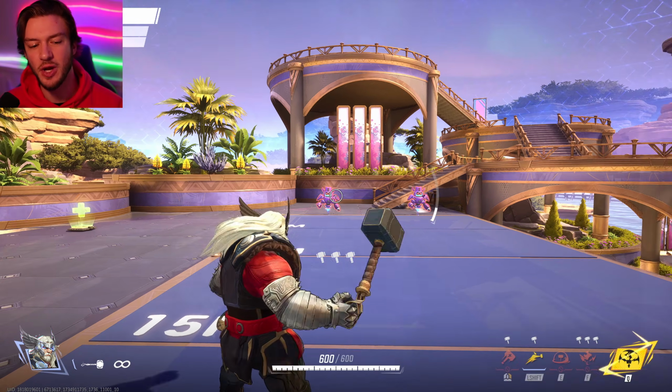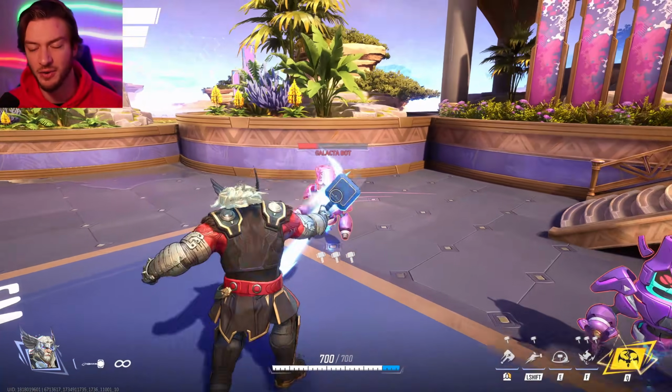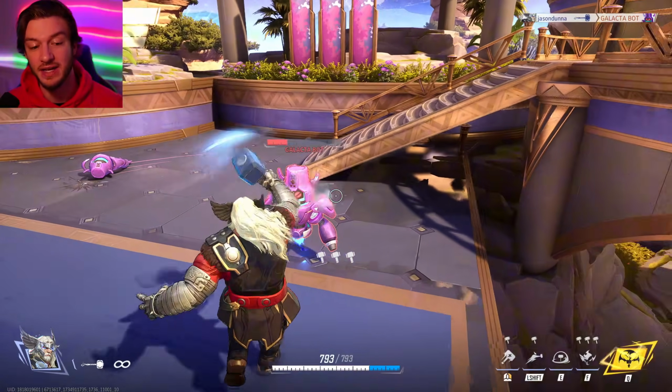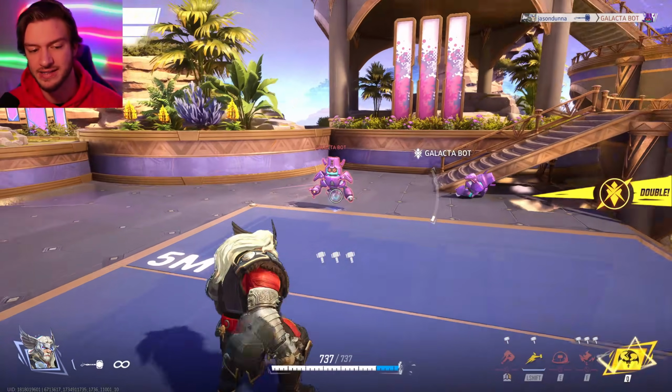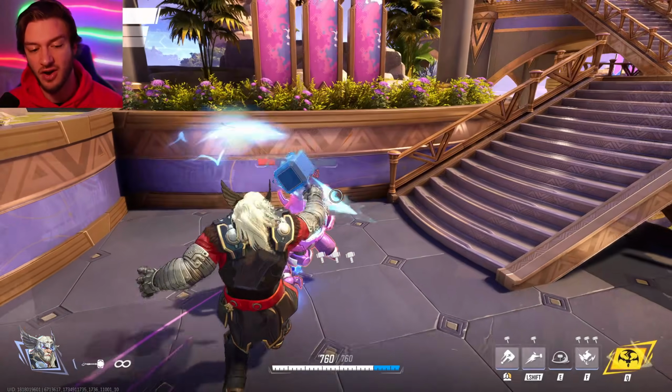Hello everyone, in this video I'll be showing you how to play Thor Odinson in this ultimate guide for Marvel Rivals. So Thor is a Vanguard and he works a lot differently than the other Vanguards in this game because he has a unique mechanic where he has the Thor Force, which gives him different abilities, and it has a cooldown of 2 seconds on all of his skills.